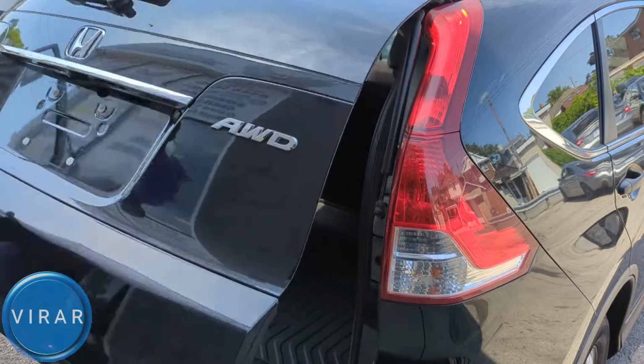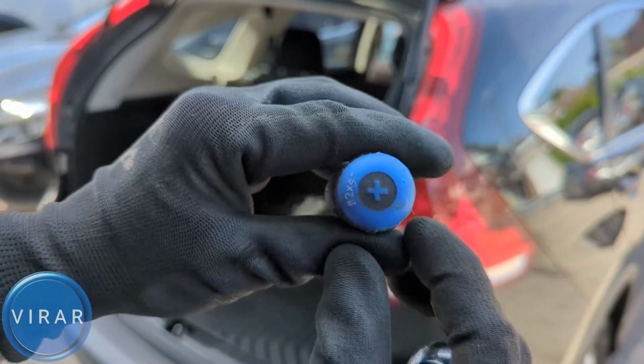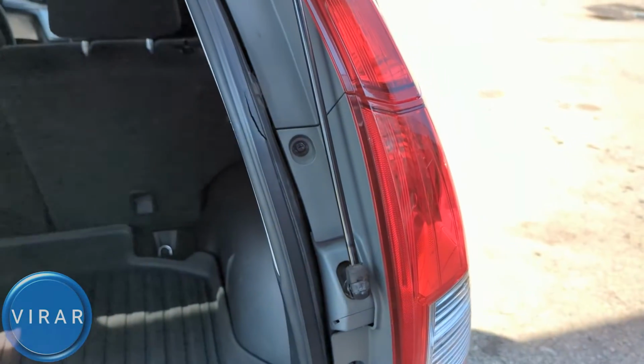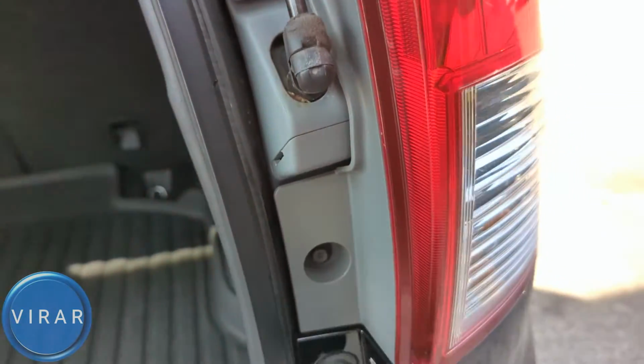Now go ahead and pop the hatch. You will need a Phillips head screwdriver, a PH2, a thick one, or a socket ratchet combination, an 8mm socket. Okay, either one of them works. Because what we need to do, there are 3 screws. For this job, we only need to take off the 2 screws, the middle one and the bottom one.